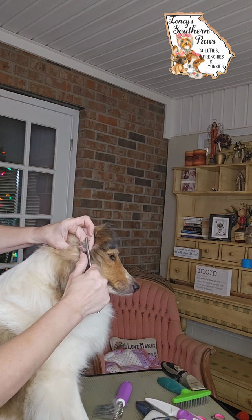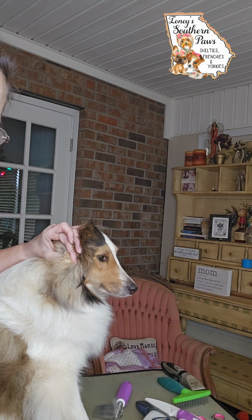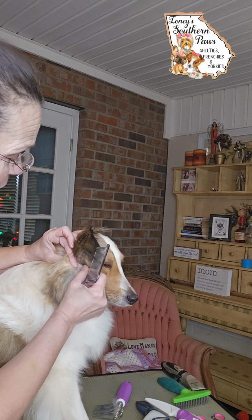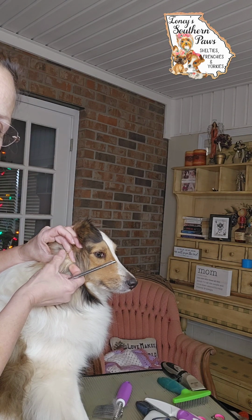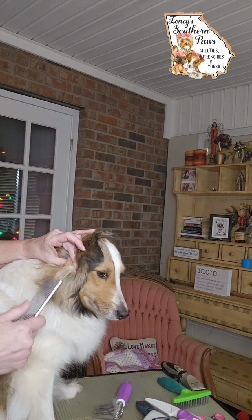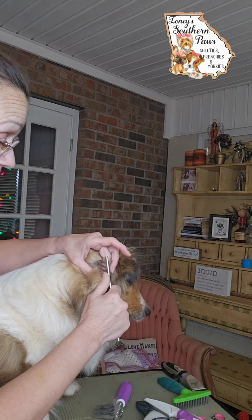And again, as in part 1 video, I want to stress, and I mean stress, do not take scissors at this point and try to cut this mat out of her fur. Not even at any point cut this mat out of her fur, because what you don't realize is sometimes these mats can get so tight that there's actually skin caught up in them, and you go to cut that out, you don't know where her skin is, you can cause serious injury to your dog. So I suggest if there's a mat that bad that needs to be cut out, you stop and let a professional do it, like a veterinarian, whoever has to do it.